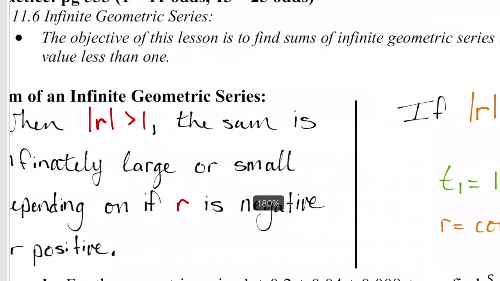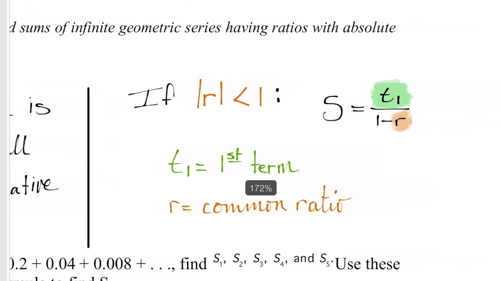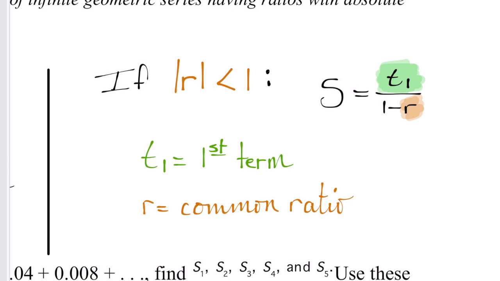However, if I have a common ratio that is smaller than 1 when I do the absolute values, so say I'm multiplying by a half or a third or a fourth, something like that, then it's something that I can find the sum of. Because we're cutting something in half and half and half and half, eventually it's going to be so tiny that it doesn't really make a difference. And we're really converging onto one number.